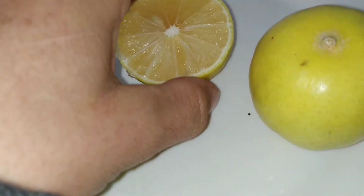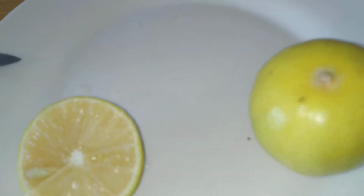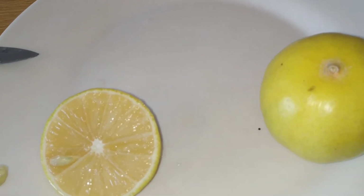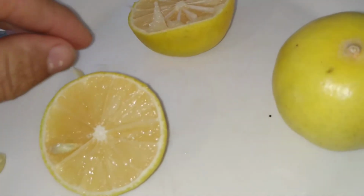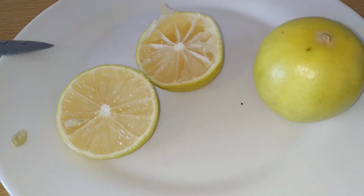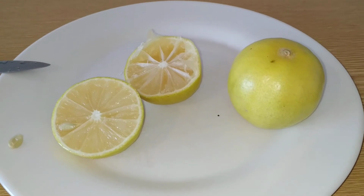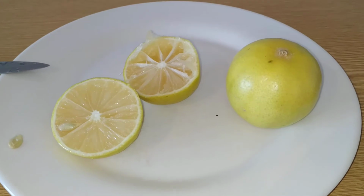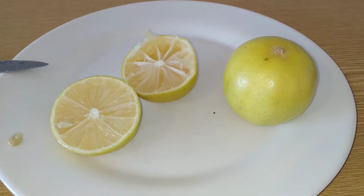Okay, the flesh or the juice is supposed to be sweet. Yep. Yeah, sweet and mild like an orange, but like an orange without acidity. Well, oranges are usually a very sweet fruit, so are lemons, but both are quite acidic too. In lemons, usually the acidity dominates the sweetness. In oranges, they can be more balanced.